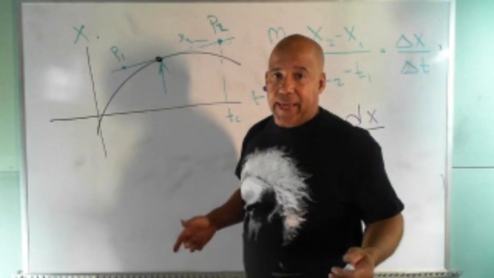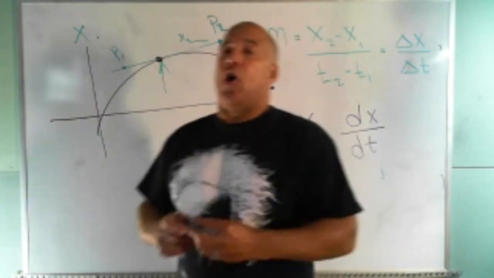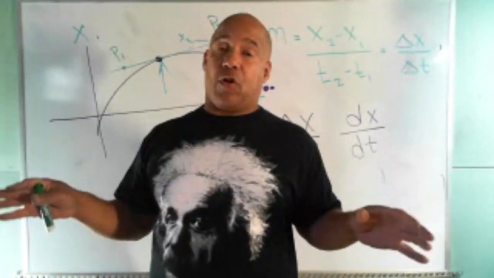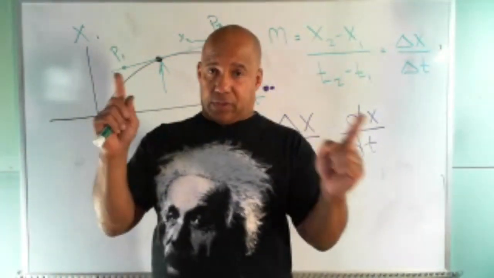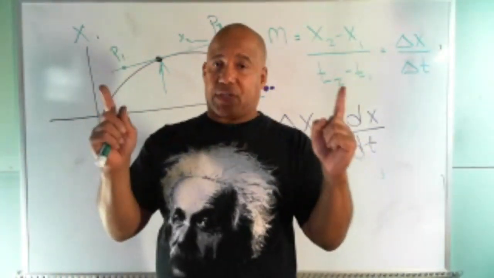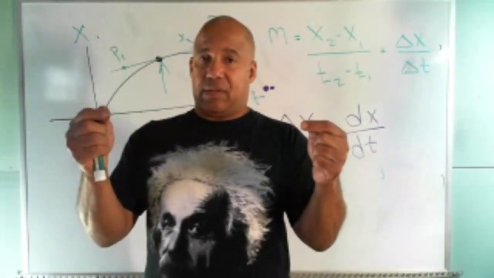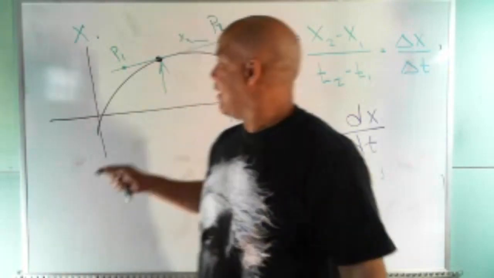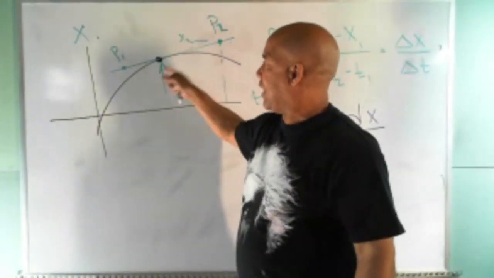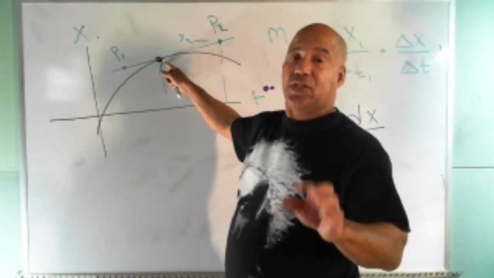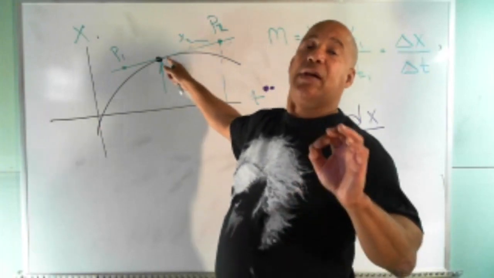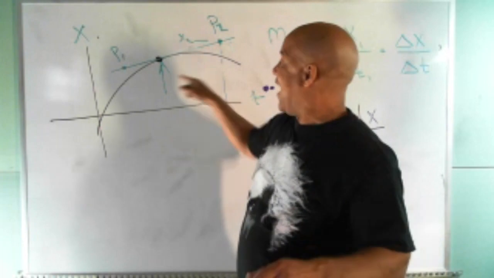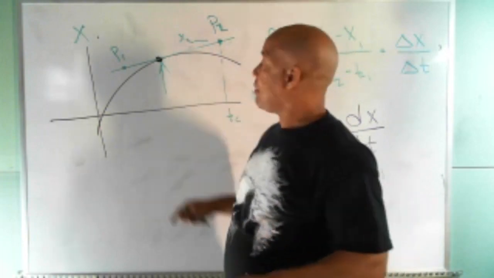The takeaway is the slope of a secant line tells me the average slope of a curve between 2 points, and the distance between the 2 points is called the interval. If I make the interval small enough so the points look like they're touching each other, and I draw a line through it, then the line that touches the curve at that 1 point is called a tangent line, and the slope of the tangent line tells me the slope at that particular point.